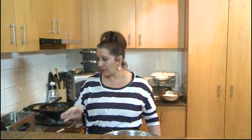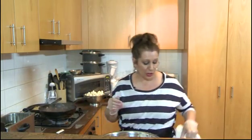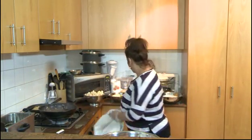And if you don't want to cook them straight away, the best thing about these kibbee balls is you can freeze them, and then you can use them on another occasion when you have people coming over and things like that. If you want a quick snack with a little bit of yogurt dip, that'll be fabulous. But today I am going to cook maybe 7, 8 of them, just to show you how I stuff the balls, the kibbee balls, and then show you what to do with them.